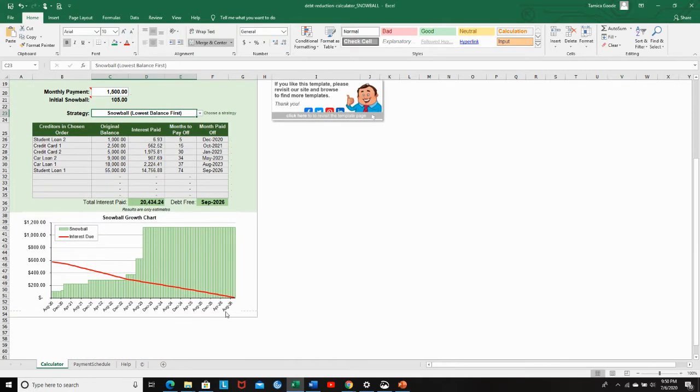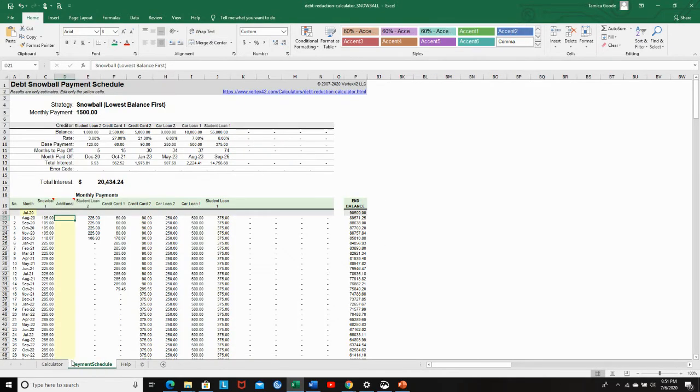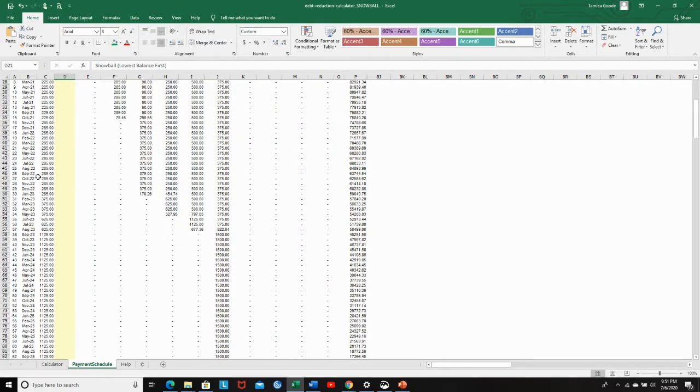So now I want to show you how, if you get extra money one month and you just want to use that extra money one time to pay down your debt, you can see that in your analysis. So one, you have to make sure that the Snowball method is chosen if that's the one you want to go with. On the second tab is a payment schedule. And you can see here, this breaks out by month what paying down your debt looks like, when you would pay a specific debt off.